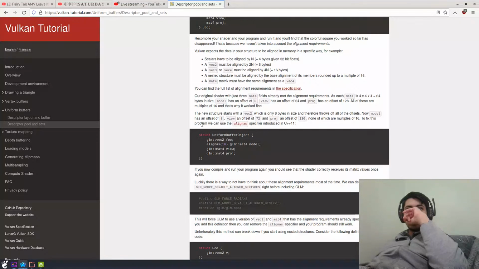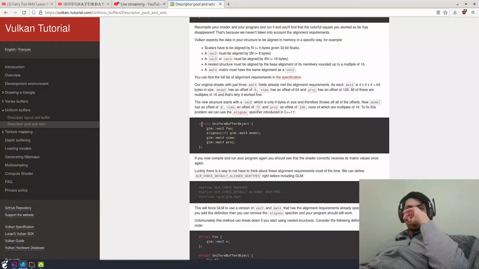To fix this problem, we can use the alignas specifier introduced in C++11. Will that work in C?